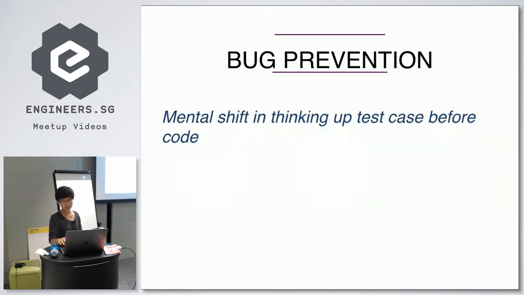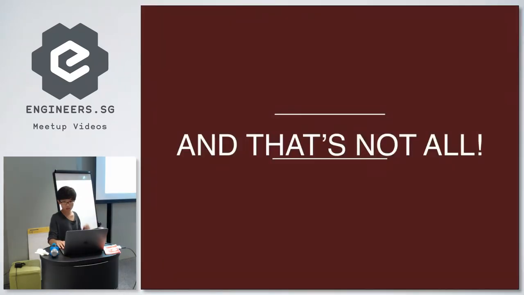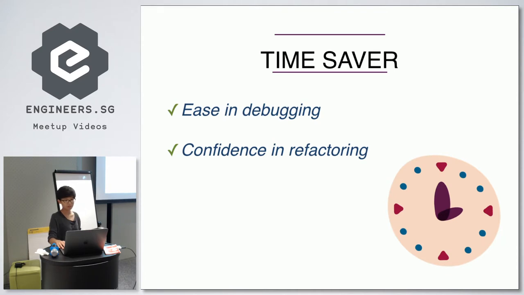And the last question, bug prevention. When you are practicing test-driven development and coming up with all those unit tests, you are probably thinking about the edge cases, like the null check or undefined value check. When you are implementing, you are making all those edge cases pass. Also, from my personal experience, I like TDD. One of the most important reasons is that we continuously refactor our code to make it a better structure. With all the test cases, I'm very confident to refactor the existing code. I can rewrite a piece of code without breaking the functionality. That's very important.